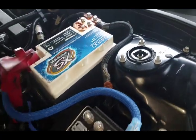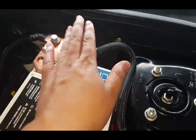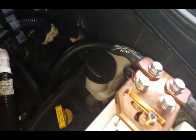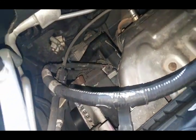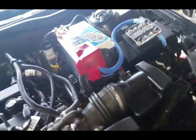I already knocked out two of them. Speaking of that, I'll also show you what I do with the big three, because that was another question I was asked. So to start off, one of my grounds - this one right here goes to the actual body right here. Sand the paint down, of course you got to make sure you do that. I got to do the one with the end that goes to the engine block, but it goes from here all the way to the back. That's number two. I haven't run the wire yet for the alternator, which is this one in the back, because I'm waiting for it to come in. Once it comes in, it's actually a power wire which would be number three, goes from there to the back. And it's also going to have a negative, so actually it's going to be a big four upgrade - a negative to the battery. I'm going to have two runs going to the back.